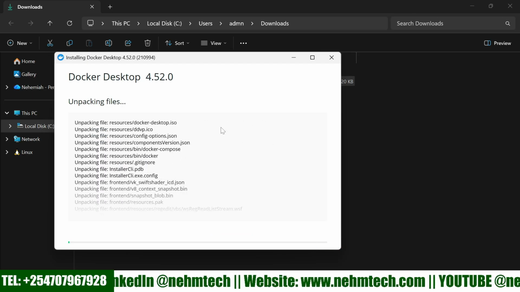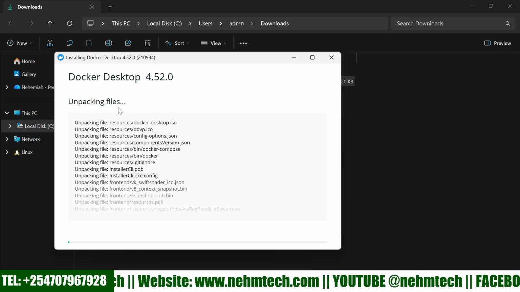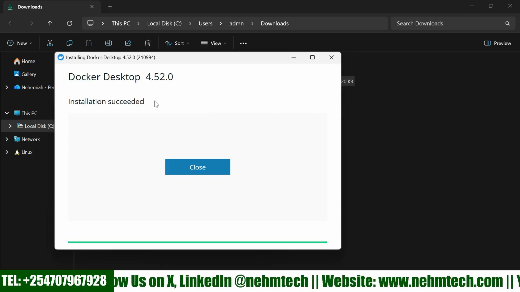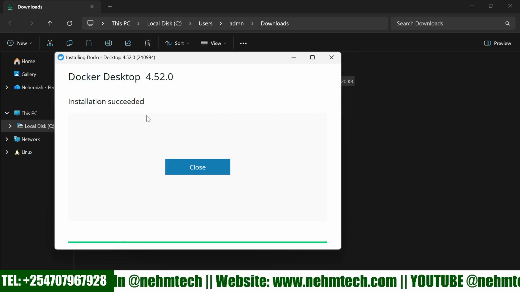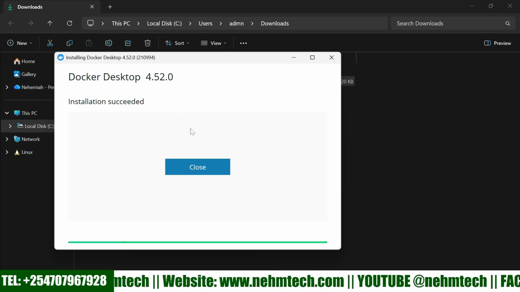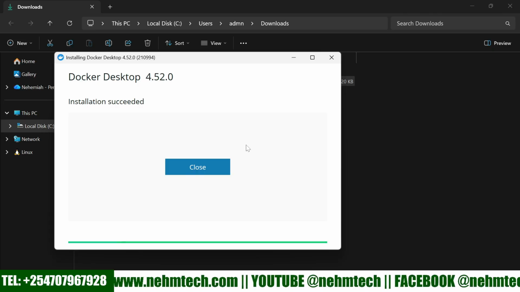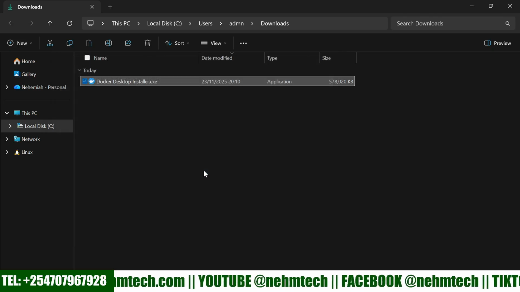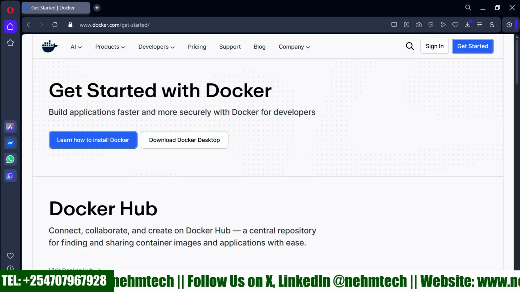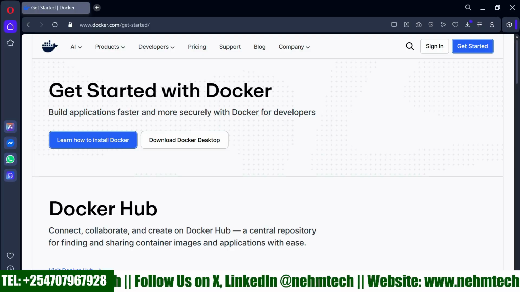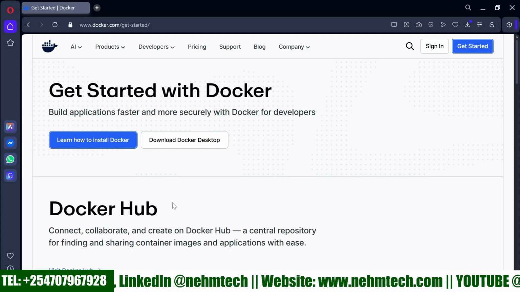Then it's going to take some time to install. So let's give it a moment, then we are going to proceed. Once it has completed the installation, it might prompt you to reboot your computer. I don't know why it's not prompting me, but on your end it might tell you to reboot your computer for it to complete the installation. Let me click on close and try to open it. But guys, on your end, if it's your first time, make sure you reboot your computer, as it might prompt you to do so, so that it can be installed very well.